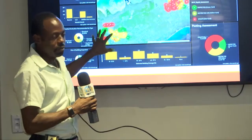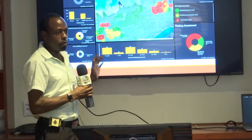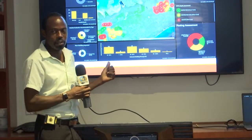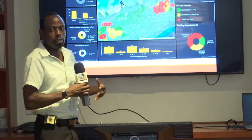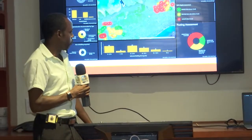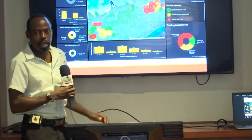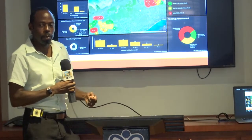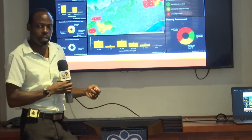In the office, we have the dashboard set up. As inspectors pick up data in the field, it feeds right back to the office. This hurricane was the test for this particular software that Ahmed developed for us, to get a feel for how easy it is to use. This helps us with GB Power as we move forward, and our intention is to work with GB Power so that the re-energization could be seamless and quick for residents.